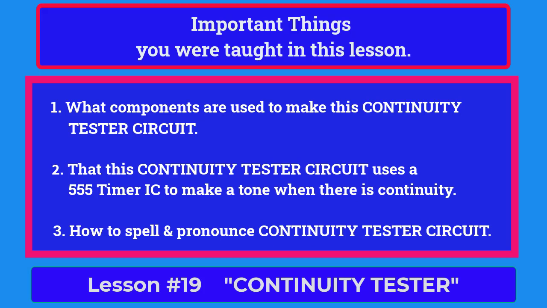Here are some important things that you were taught in this lesson. 1. What components are used to make this continuity tester circuit? 2. That this continuity tester circuit uses a 555 timer IC to make a tone when there is continuity. And number 3, how to spell and pronounce continuity tester circuit.